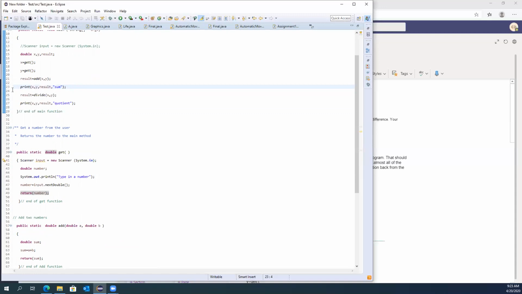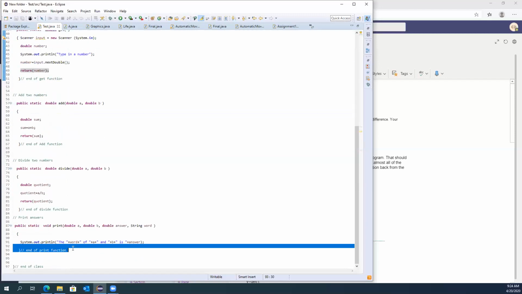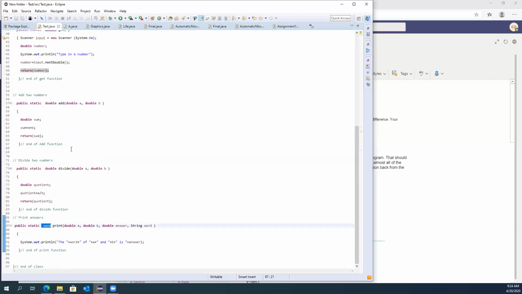return it to. So when you make your methods, they always start with public, static, some kind of variable to tell us what kind of variable we're returning. So it could be a double, it could be an int, it could be a string. And if it's void, if there is no return. So if there is a return, you must specify the type of variable. If there is no return, then you tell us it's void.